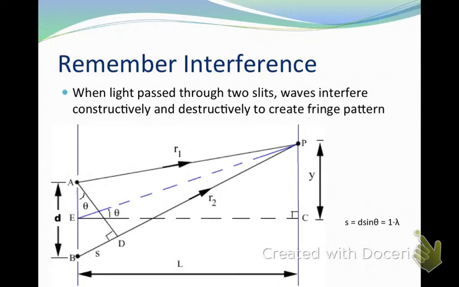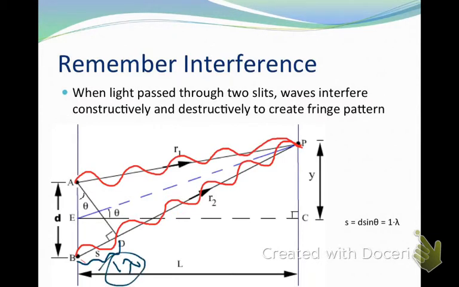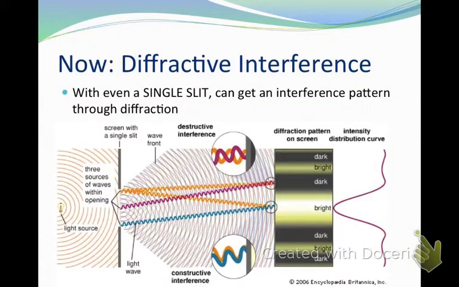Okay, so a quick recollection of interference and why we have interference. Remember, if you had two different slits and the distance traveled was different for each particular wave, then if there was a one wavelength difference, you're going to get constructive interference. If you have a half wavelength difference, you'll get destructive interference. Well, now let's think about what's happening with diffraction. Now we don't have two slits, we just have one opening. So here's our opening over here, and we have these waves coming in and they're hitting this opening.